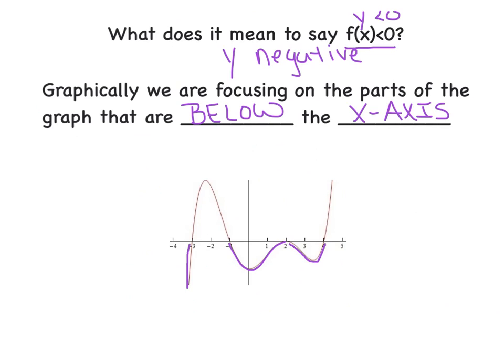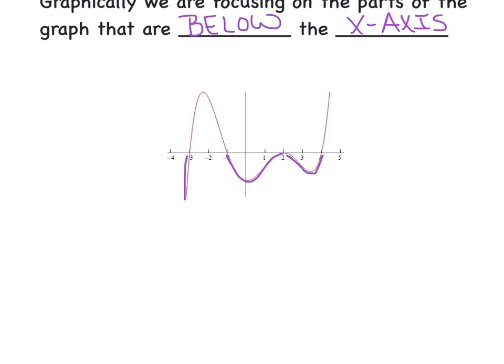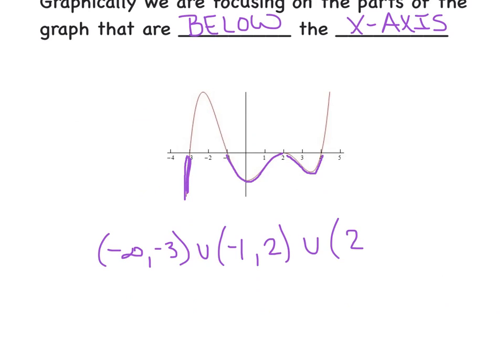So I'm looking at 3 intervals right here. I said from -infinity to -3. That was the first interval right here. Then I'm going from -1 to +2. And then I'm going from +2 to +4. And because I'm using parentheses here instead of the square brackets, what I'm doing is I'm excluding 2, or I'm not including 2 into my solution set.